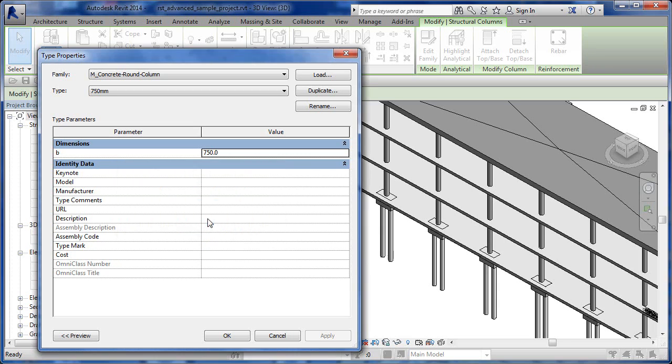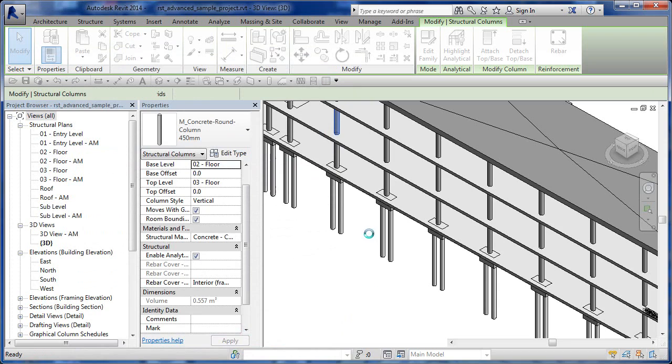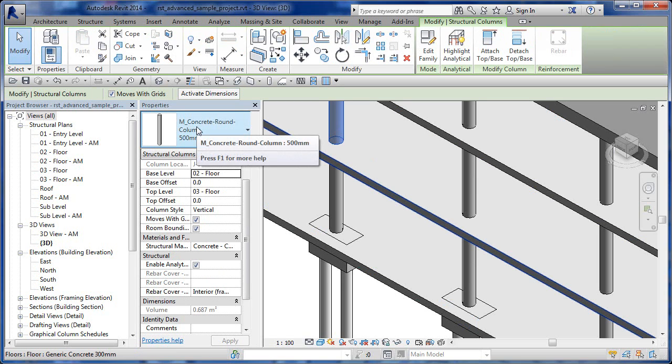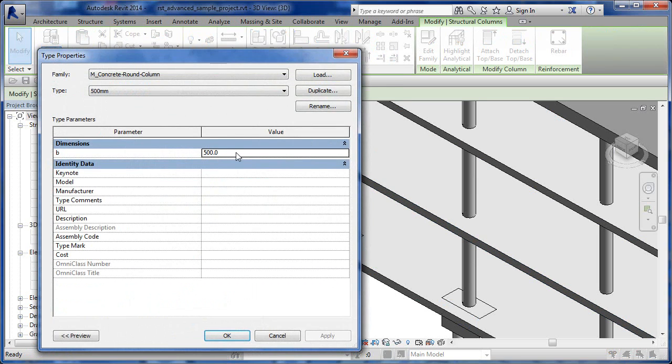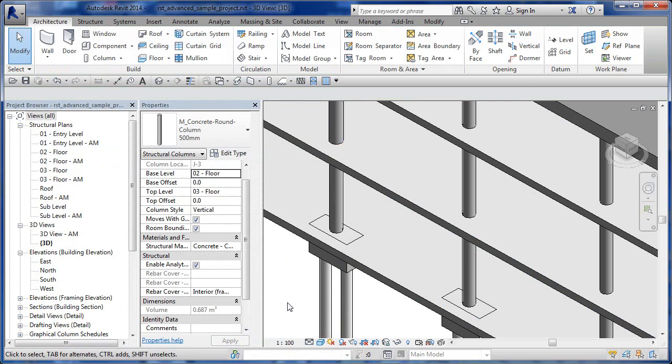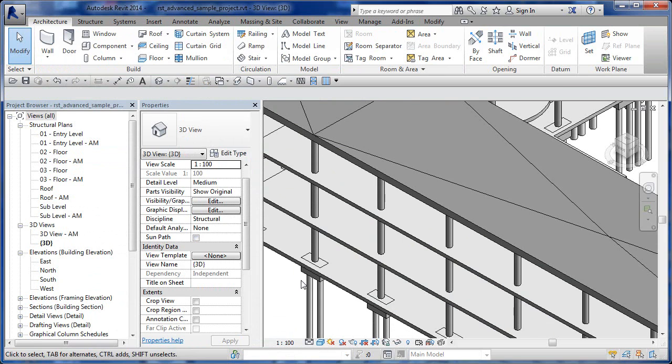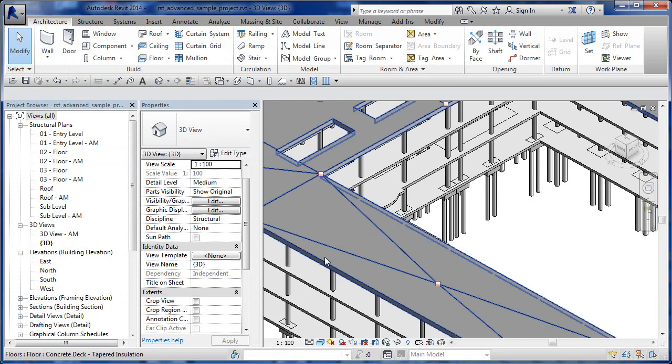Now that's just the name. I hit OK. I still have to change this number, which is 500, which is the B dimension, structural handbook. 500, good, hit OK. Click out, and now I've created effectively a 500 column. If I click on here, this is a 500, okay, and if I hit edit type, of course it's going to match that. So that kind of works across anything, whether it's a door or a window or a column or a floor or a beam or a joist or anything.